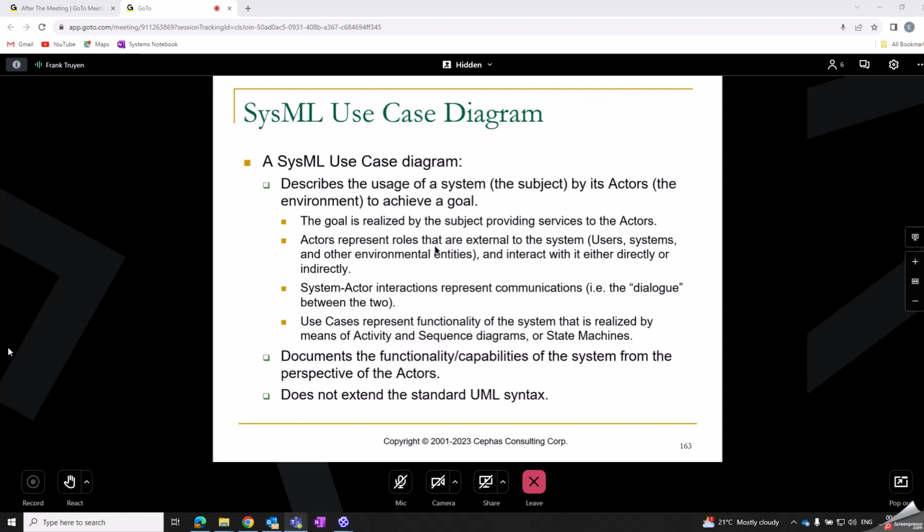But we don't really have anything that says, rather than looking inside, let's play the role of the user, like the driver of the vehicle. Or in your world, sometimes the external entity is going to be some other component, some electronic component, some mechanical component, which is fine. It doesn't change the role. It's still how does that external box, whatever it is, interact with your entity? That's what you're trying to document.